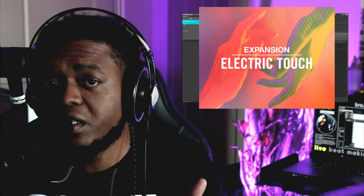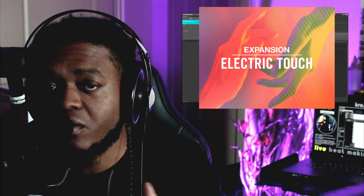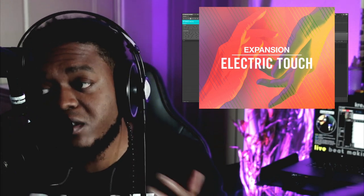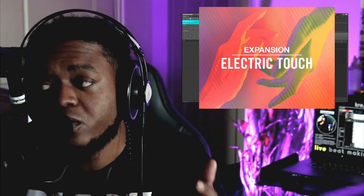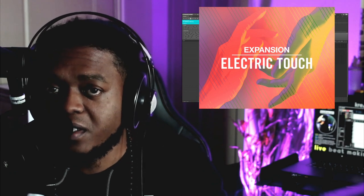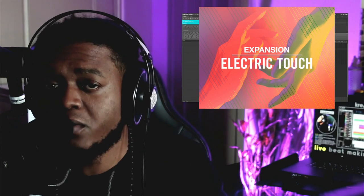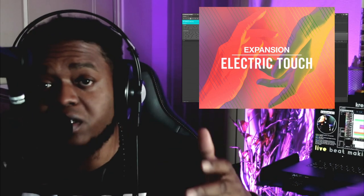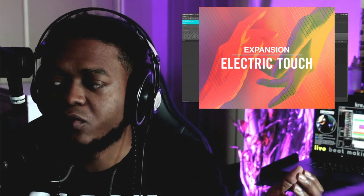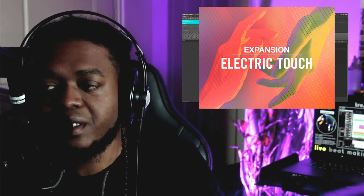So if you have Maschine, doesn't matter which version you have, because they all are supported by Maschine overall, go ahead and grab this expansion. If you don't have Maschine, you can still grab this expansion because you can pull this stuff up inside of Battery 4. If you don't have Battery 4 or Maschine, that's totally fine because you can still grab the expansion and just go to the appropriate folders and find the files. There's one shots, there's loops in there. You can find those. It's just regular wave files.